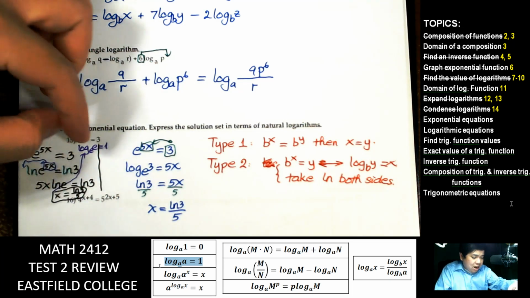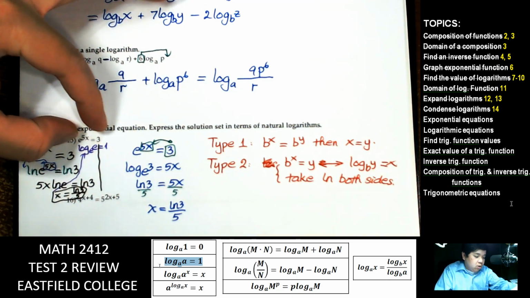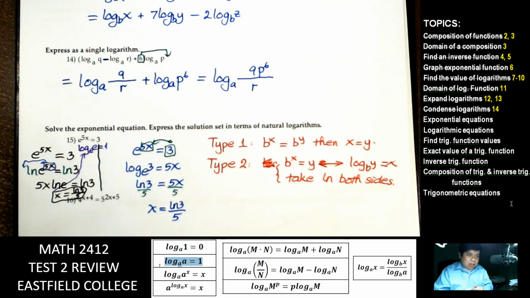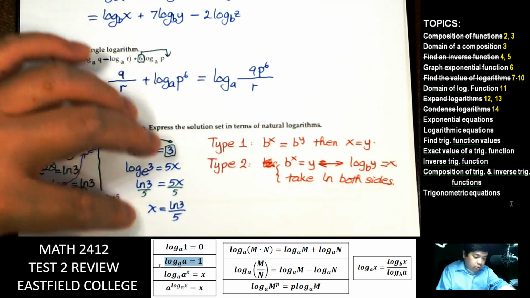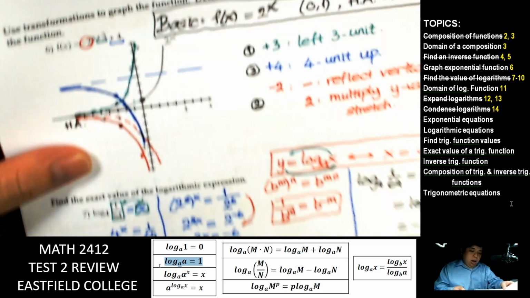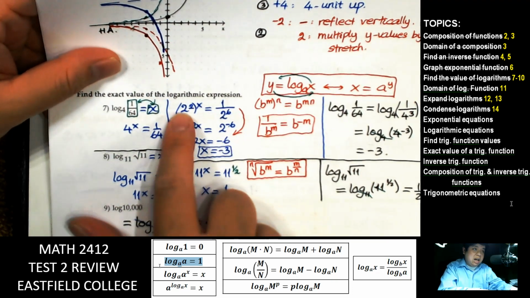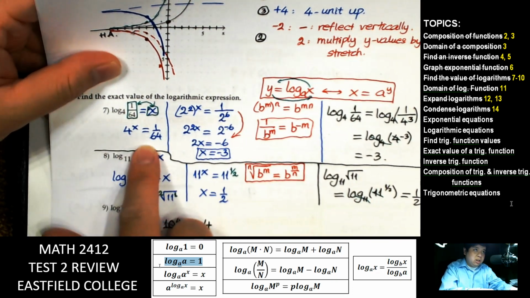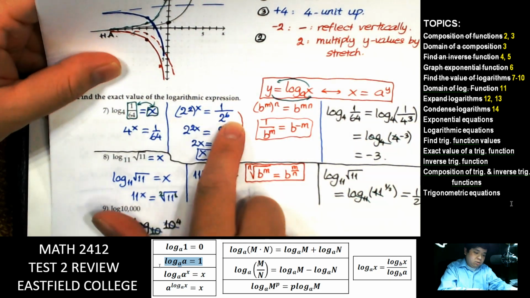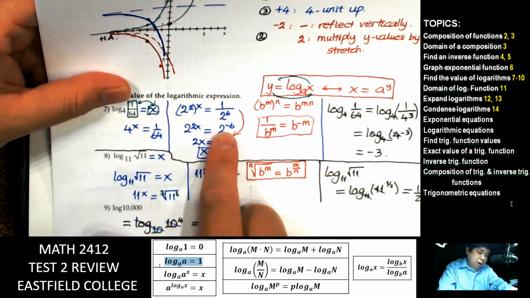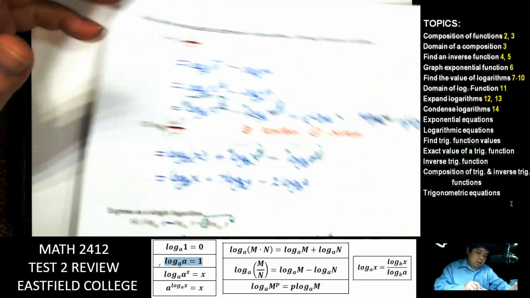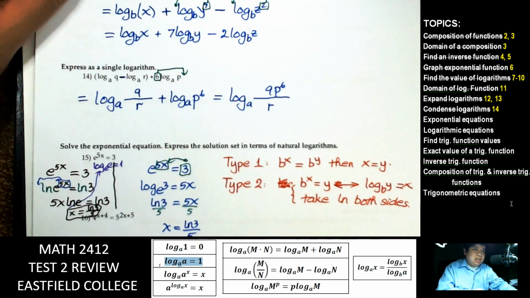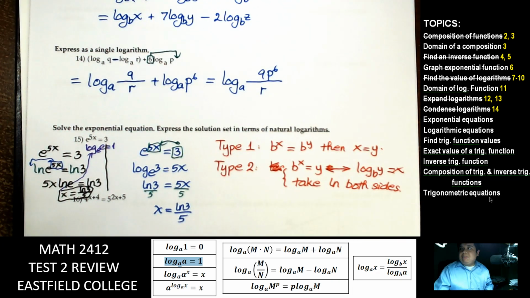So when the bases cannot turn to something equal, we take ln on both sides, take the exponent down, and then solve for x, or we switch to exponential form. Of course, when the bases are equal, like in this equation, we try to make them equal. Not quite equal here, but we can make them equal. And once the bases are equal, the exponents are equal. So we have 15 only.